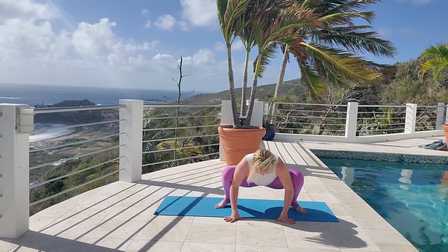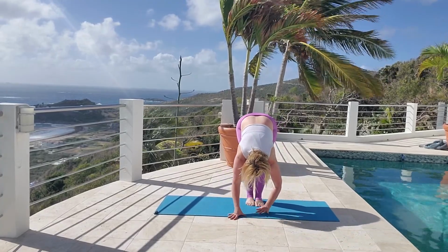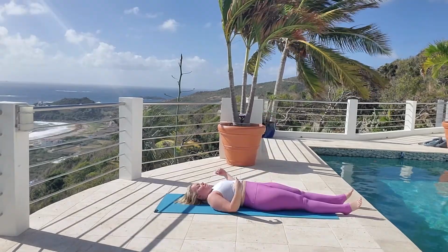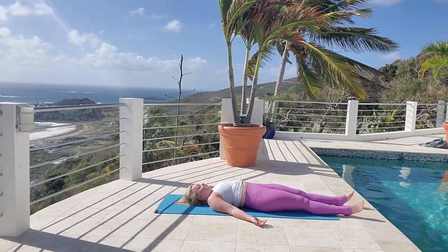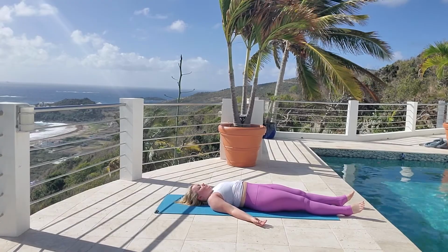Breathe in. Hands to the mat, straighten the legs, toes forward, hop the feet together, Uttanasana. Gorgeous. And then we're going to finish with a Shavasana. Find a way to come onto your back, lengthen your legs, release your arms.